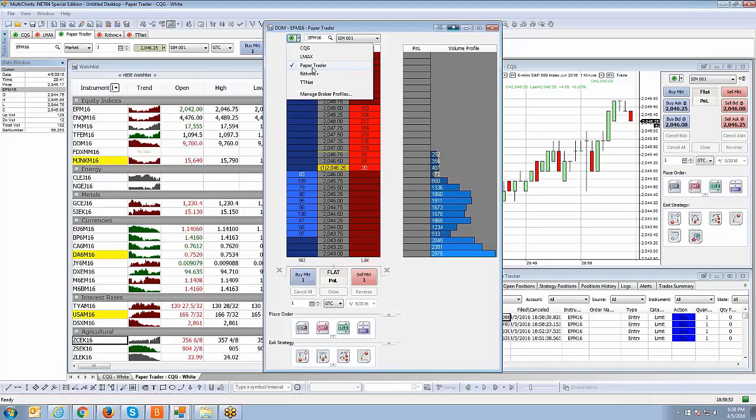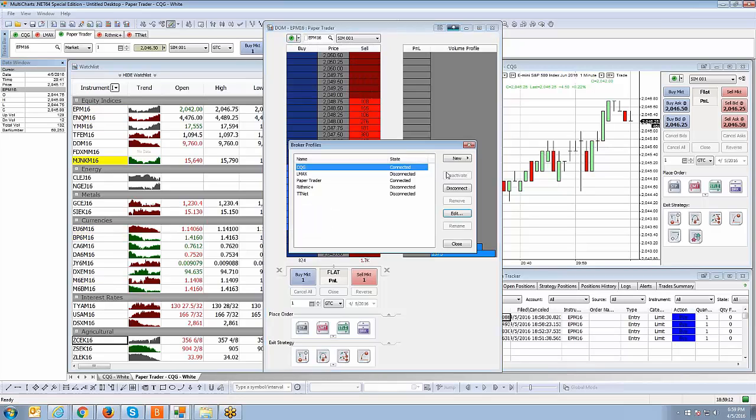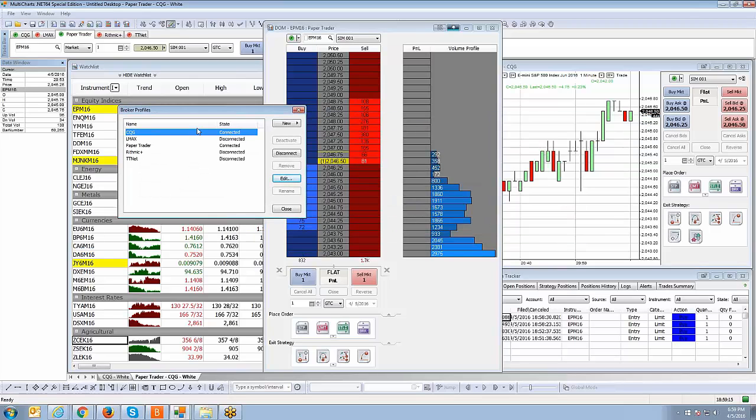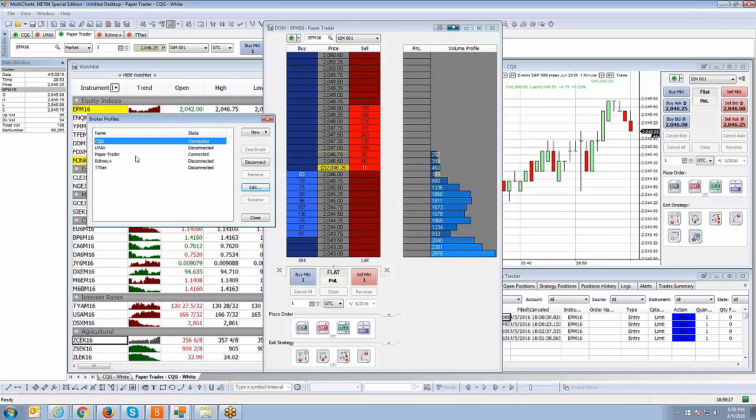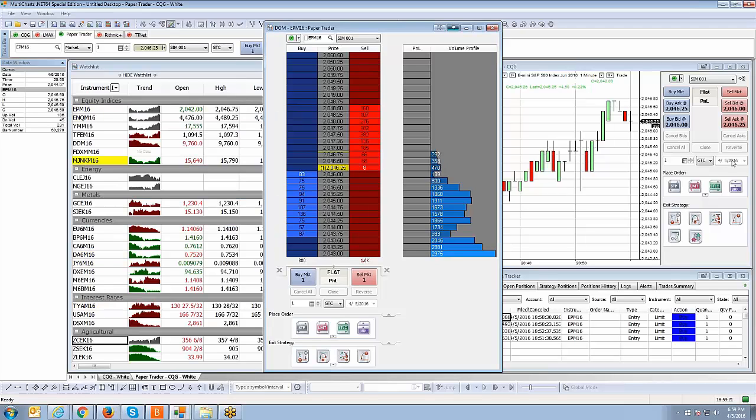That function was not available prior to the 9.1 release of MultiCharts.net, so we were able to get that implemented and added as an addition, which makes it very useful if you want to get back in the saddle and test some trading ideas out. You can toggle back and forth between live and demo. You also have Rhythmic Data Feed and Trading Technologies TTNet. So you do have the luxury and the convenience of choosing which data feeds you'd like to use within MultiCharts, and you can manage that from the broker profile section within the platform.